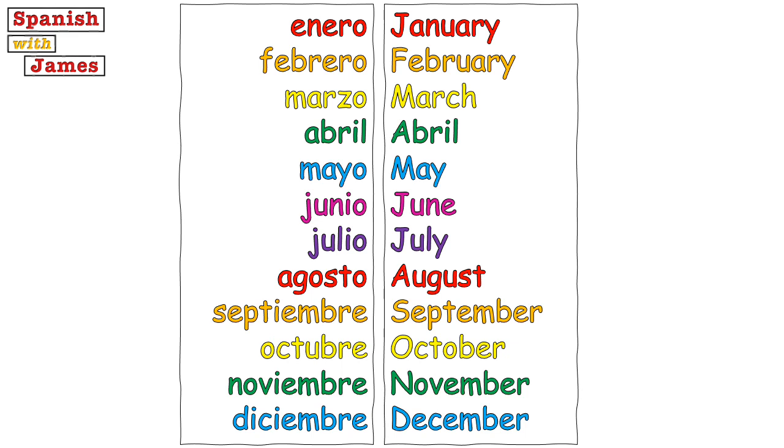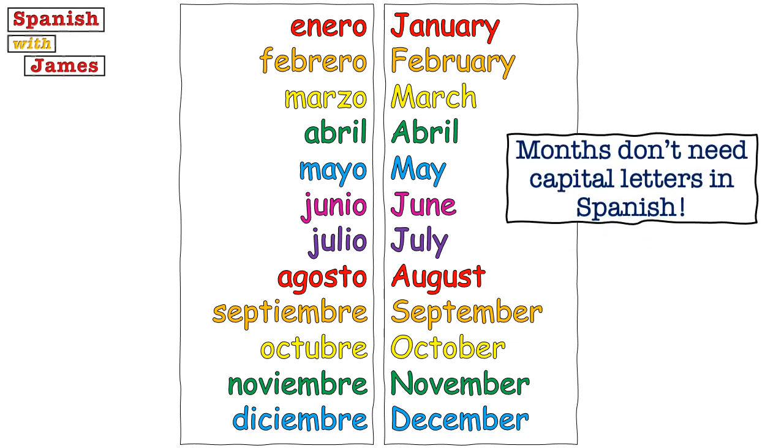And hopefully you can notice something different about how the months of the year are written in Spanish compared to in English. So in Spanish, we never need to use the capital letters with months of the year and days of the week, unless of course they're at the beginning of a sentence. So that's a key difference when you're writing Spanish compared to English. In English we capitalize months and days. In Spanish they don't take capitals. The only things you need to capitalize in Spanish are the first word of every sentence or paragraph and names of people and places.